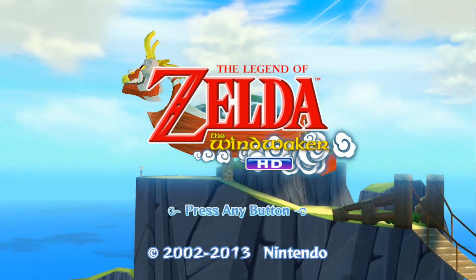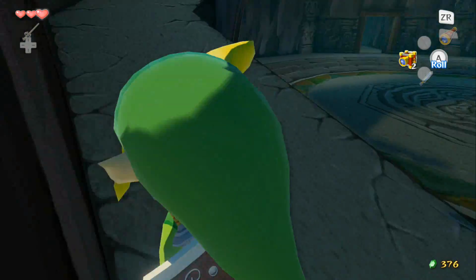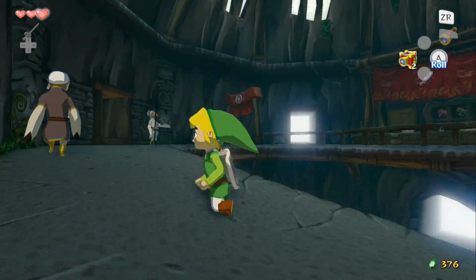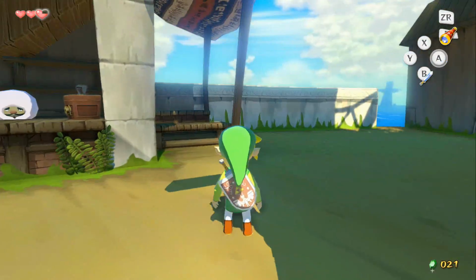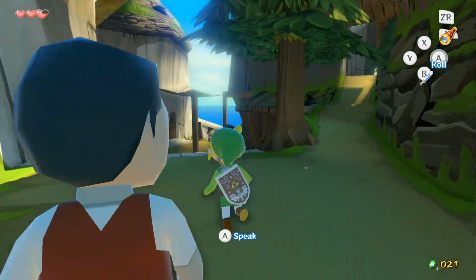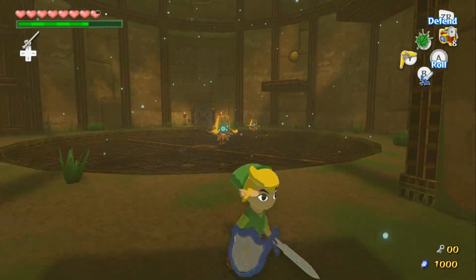Did you ever play the one for the GameCube before the HD version? I don't remember. But you've definitely seen this before. Yes. So this is an HD remake of the GameCube game, which honestly didn't really need it. I think the game looked fantastic on the GameCube. When they say HD remake, I don't really see the differences other than the shading and the grass looks a little better. But overall, it doesn't really feel like it needed to be updated. But there is a noticeable difference, even if it is very slight.